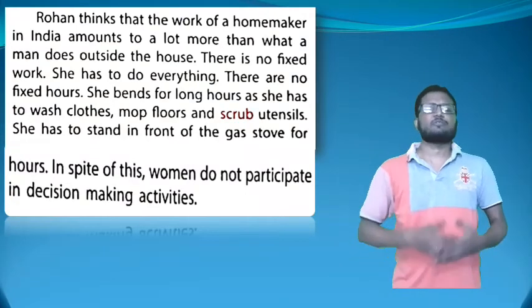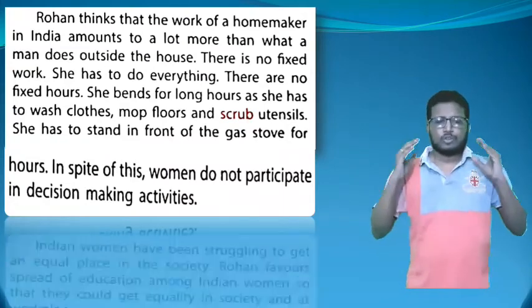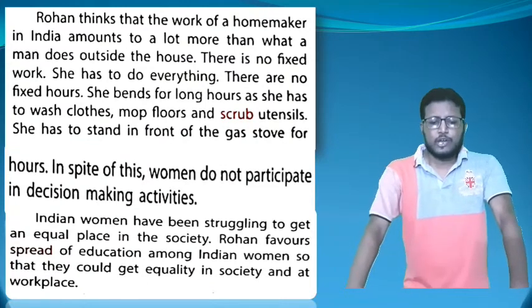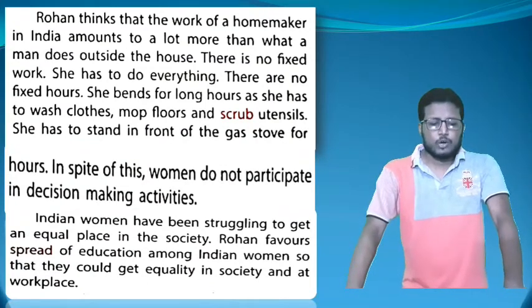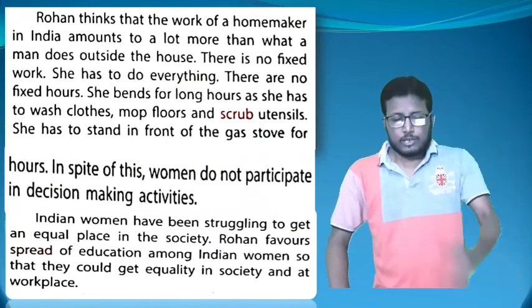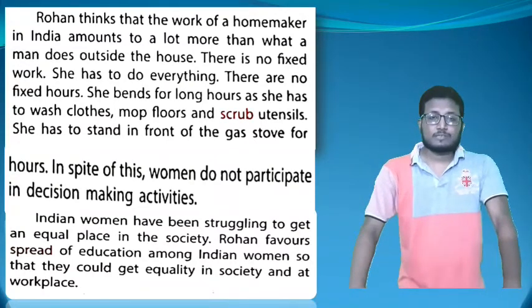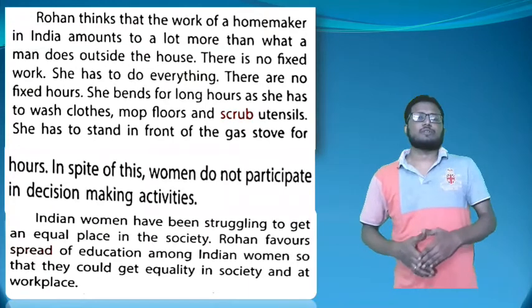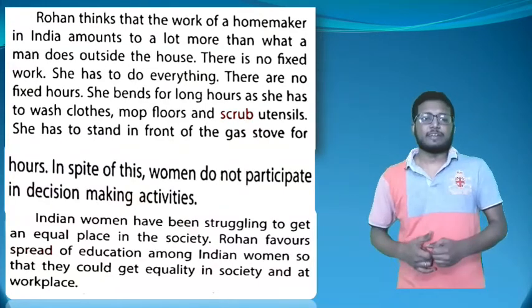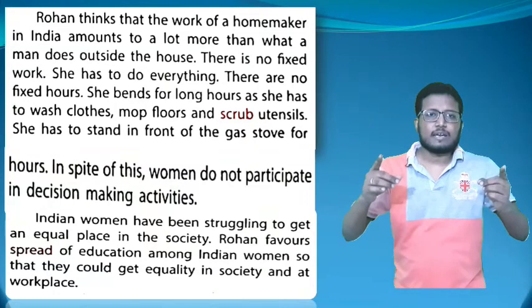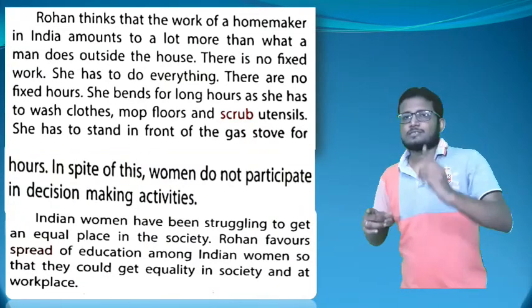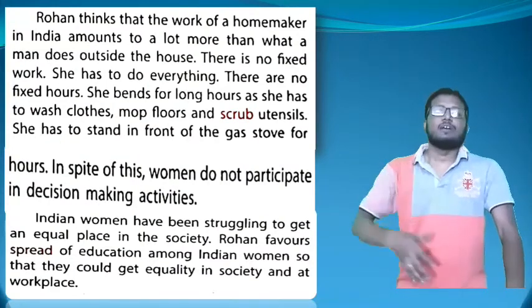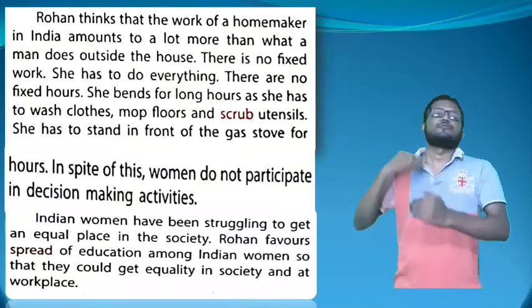These thoughts, somehow I will not go with Rohan. Right now, the scenario that I said before has changed. Now both are equal. Indian women have been struggling to get an equal place in society. Rohan favors the spread of education among Indian women so that they could get actual equality in society and at the workplace. Yes, Rohan is right somehow that in India also some places are there, till now, where women are not getting the same place as men. But there is only one way that we can give them respect, and that is only through education. A properly well-educated person can feel the same feelings for women as for men.